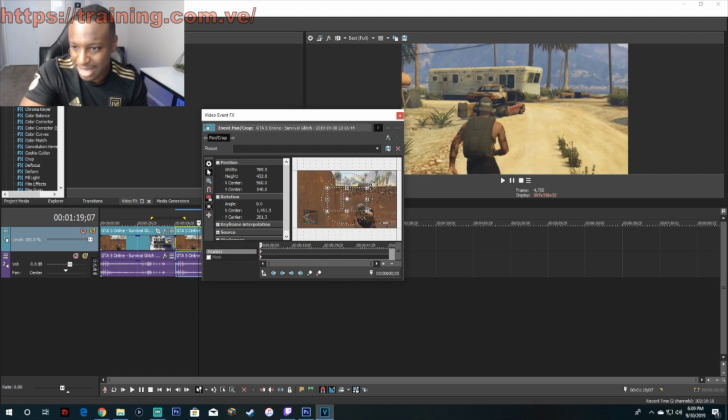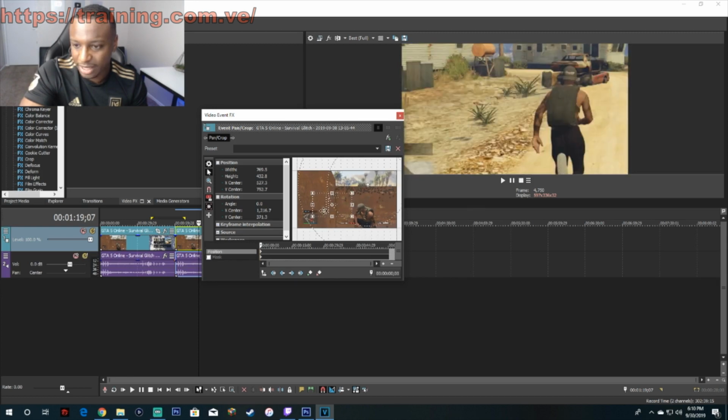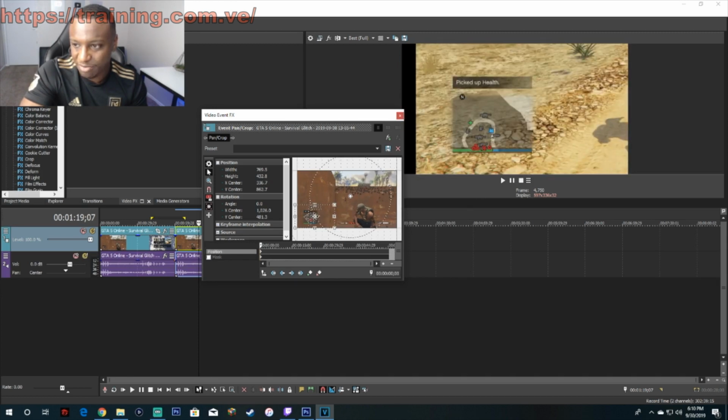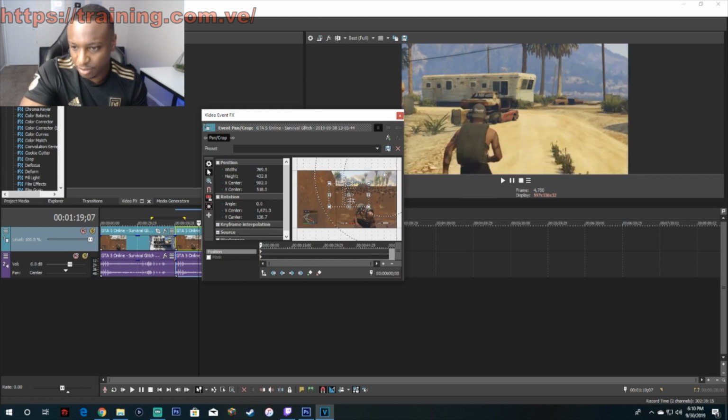If I want it to be in that top right hand corner, I can just go ahead and move this out and it will be in that top right hand corner. If I wanted it to be over here down the left hand corner so you guys can see the map, and I want to show you guys stuff right here, I can just drag it and do it here as well. Okay, pretty straightforward stuff, pretty simple.